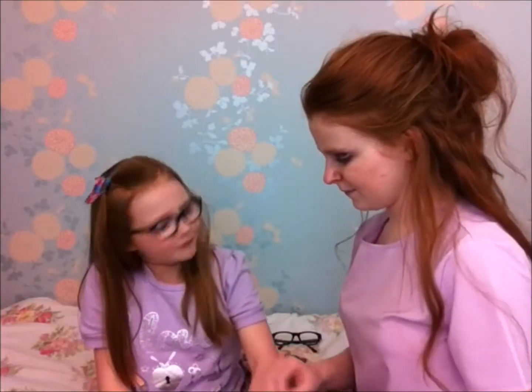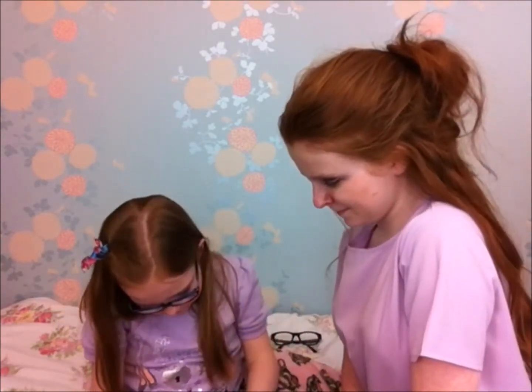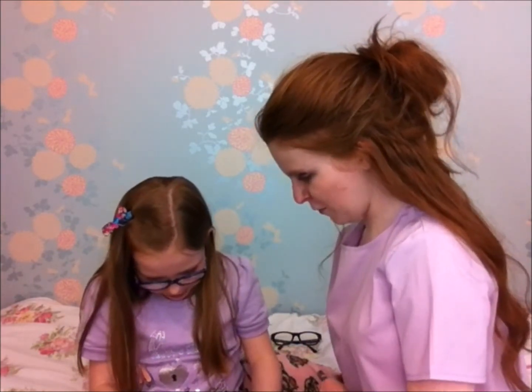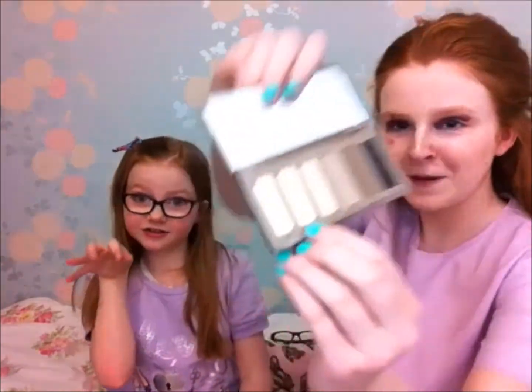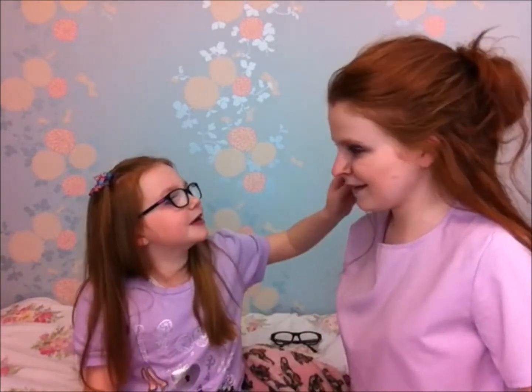So, move on to eyebrows. Yeah, and she actually picked the brush that I use. Look at her face though. This is my... looks really nice. No, it doesn't. Which colour do you want to use? I'm going to be using Foxy. She's using this nice yellowy colour for my eyebrows. The makeup looks so bad. I know, she looks like a goth. Tell me what the makeup looks like in the comments, but no swear words.